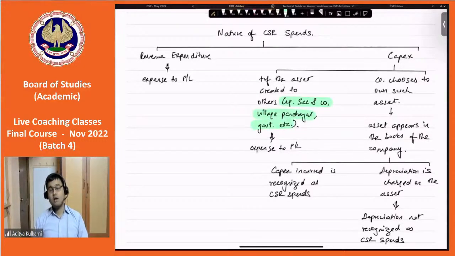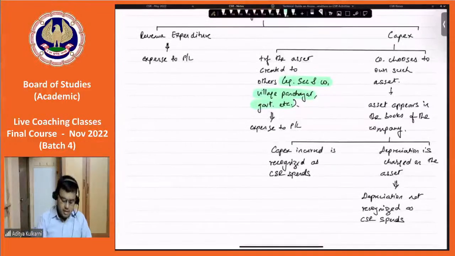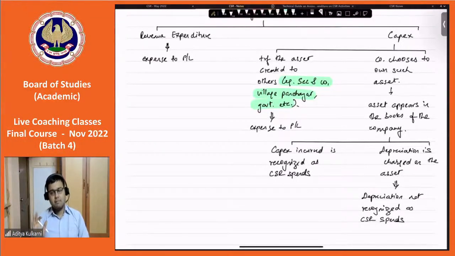But why this amendment had to come into existence, let us understand that first. You construct a school building and you paid 70 crores for that. Now the building is appearing in your books. You will charge depreciation, and because you charge depreciation, your net profit goes down. In subsequent years, if CSR provisions are applicable to you, your CSR spends will reduce, because you have charged depreciation, because the asset is there in your books.